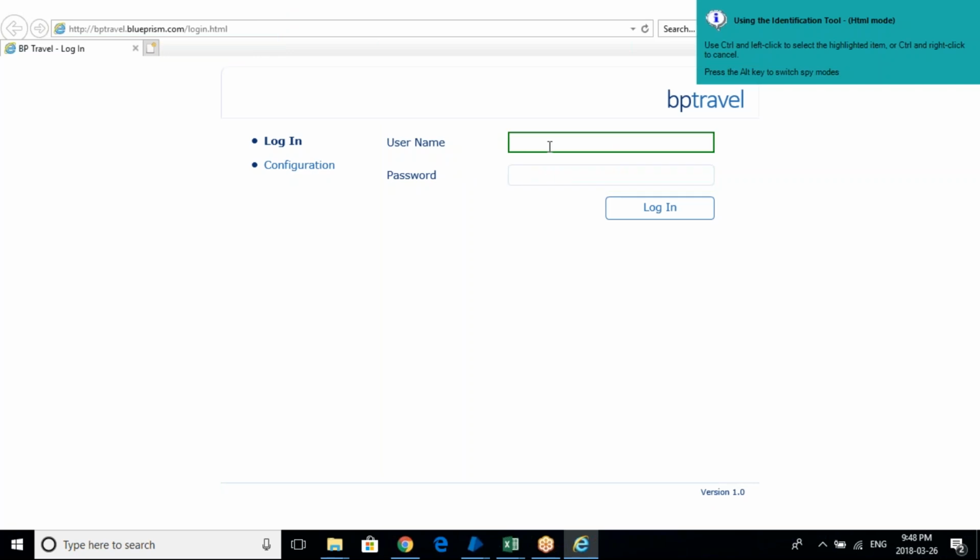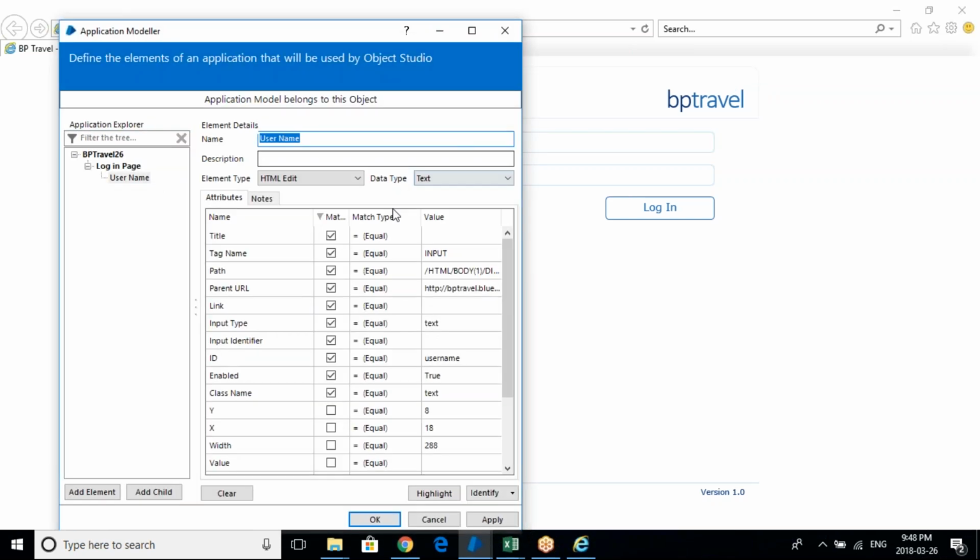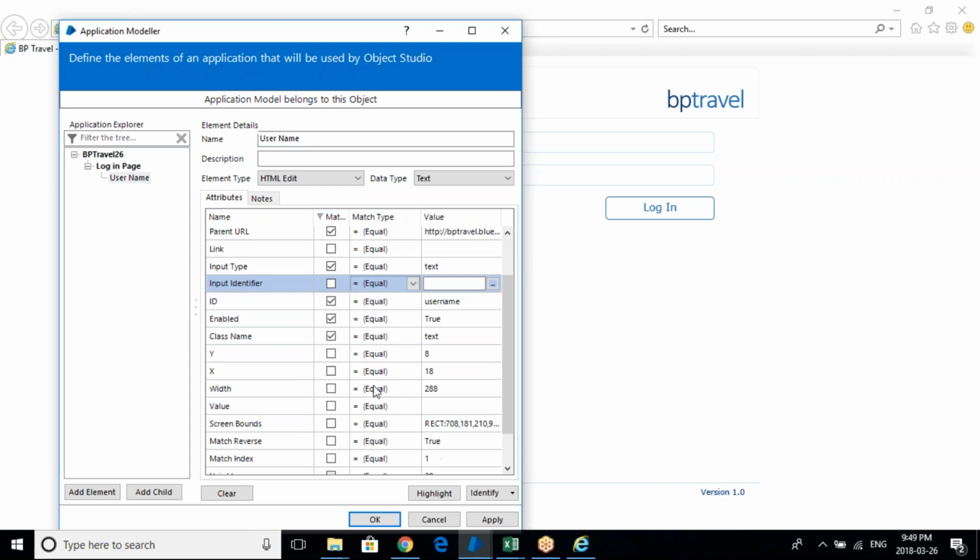So if you go and hover your mouse on this particular box, you see it's covering the entire surface of this box, and then we can press control and left click. As soon as we do it, we get all these selected values which are returned by this particular web page. First thing, just unselect the blank values. Whatever blank values are there, we will just unselect them.